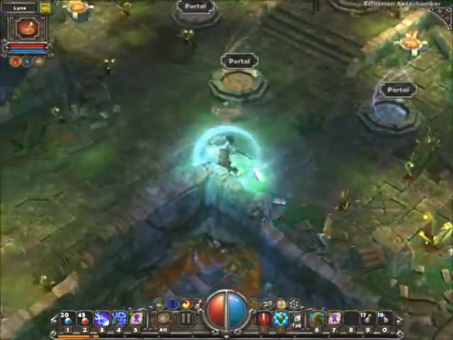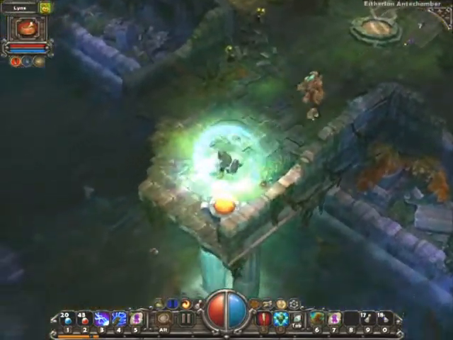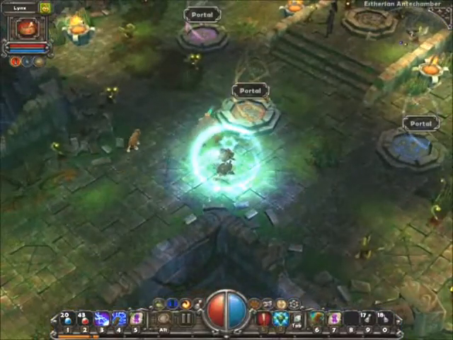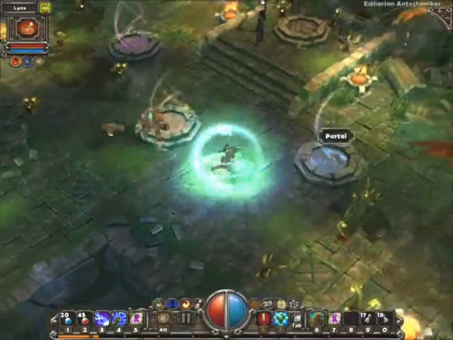Okay. Anything else on the portal first? Nope, nothing at all. I prefer the blue one.